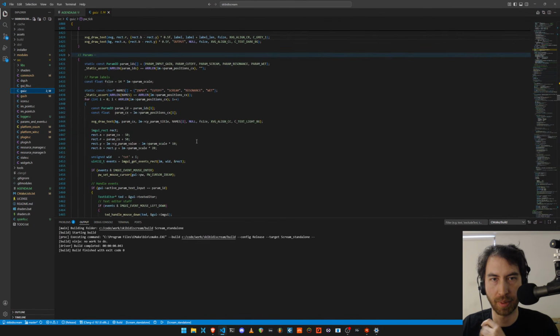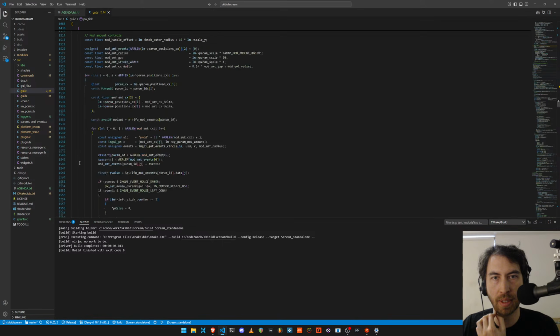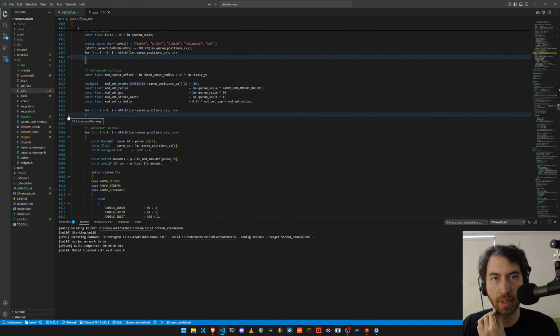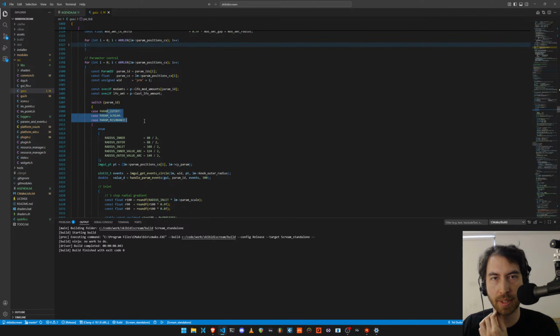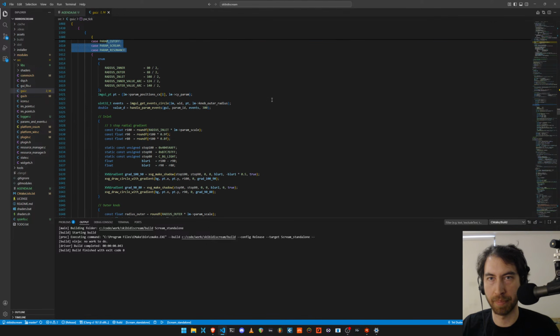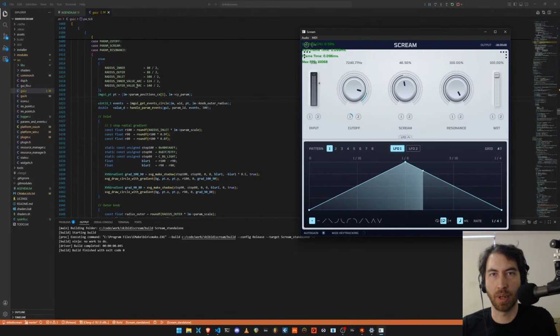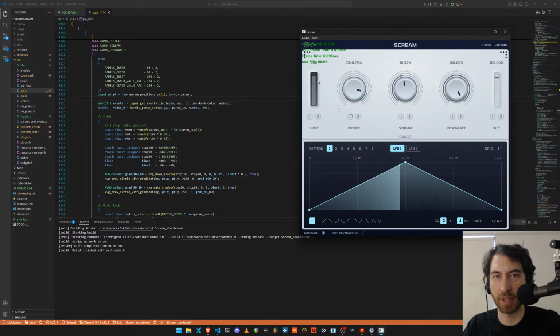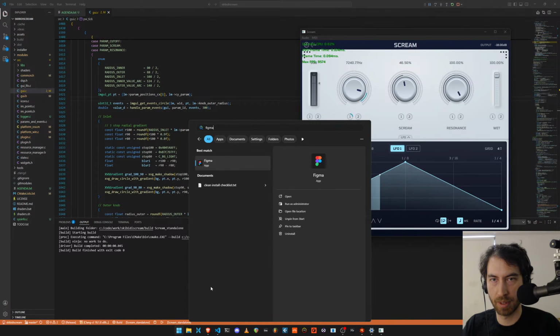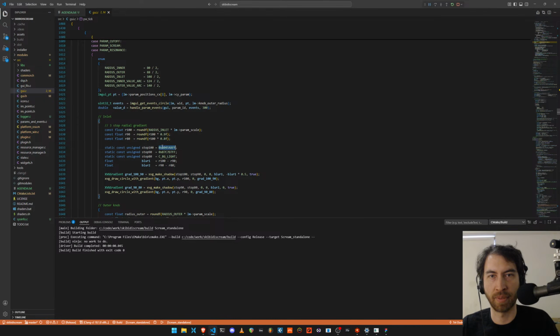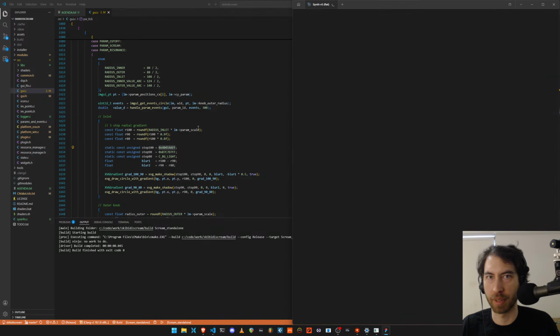So let's look at how we make these parameters. What are we doing here? We're drawing the labels. Let's look at actually drawing these complicated things with all the shadows. Yes, this one here. So if we look here, we've just got a few constants that I've defined, roundabout where I'm making the magic of this thing happen. If I pull up Figma, these are just values that I copy pasted from Figma. Same with that.